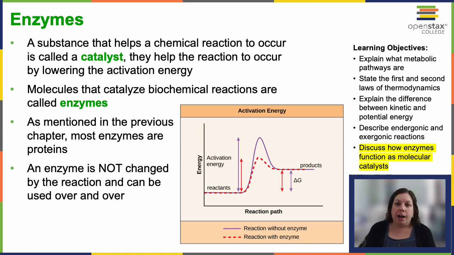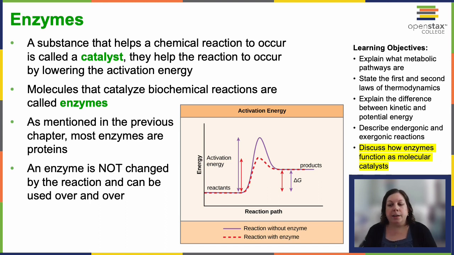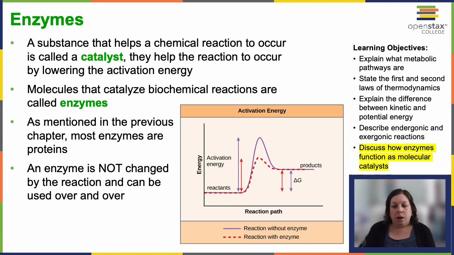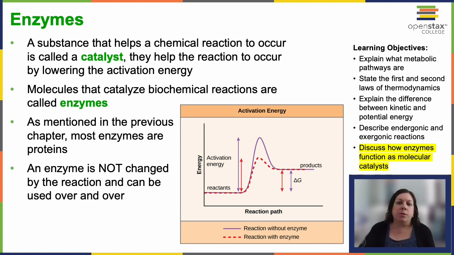Enzymes make these reactions feasible at whatever the normal temperature is for that organism. An enzyme is not changed by the reaction and it can be used over and over again. Enzymes do this by binding the reactant molecule and altering the way chemical bonds break and form, making the process happen faster. They don't necessarily make it happen in a different way — they just allow it to occur. We can see this with both endergonic and exergonic reactions; catalysts participate in both.